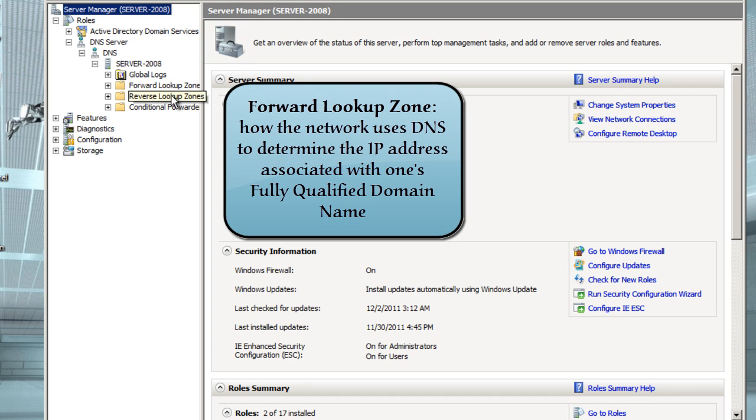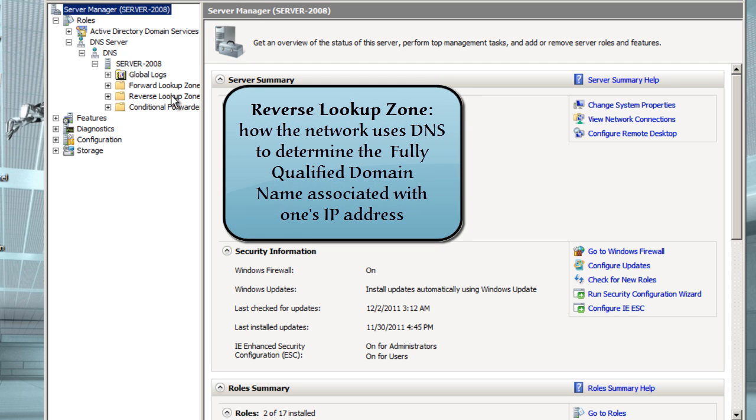Now the forward lookup zone is how the network uses DNS to determine the IP address associated with one's domain name. And inversely, the reverse lookup zone is how the network uses DNS to determine the domain name of one's IP address.